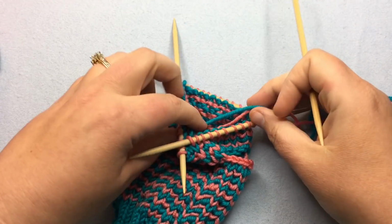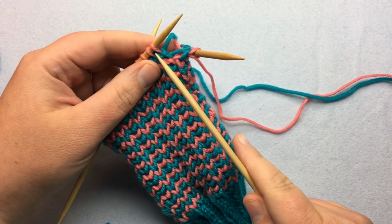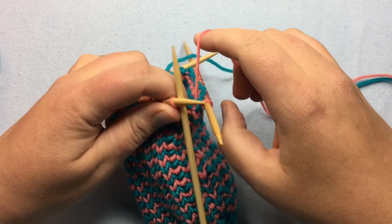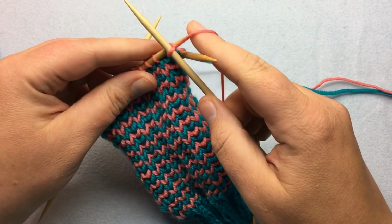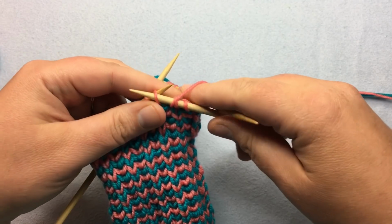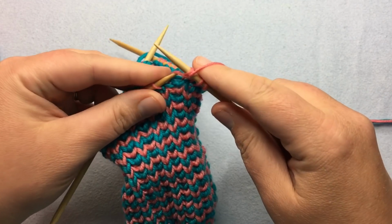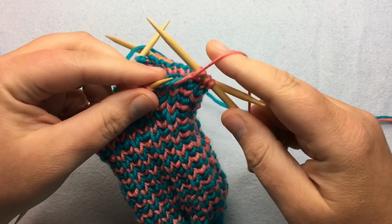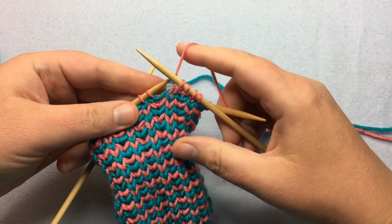So we're going to continue on with the ribbing section. You're going to continue in your color B and just keep working along. You're going to knit 2 and then purl 2, and you're just going to continue that along for 6 rounds. That's it. So 6 rounds, and then we are going to bind off in pattern.